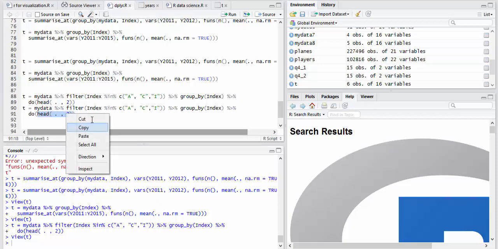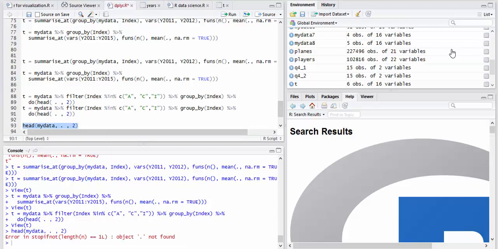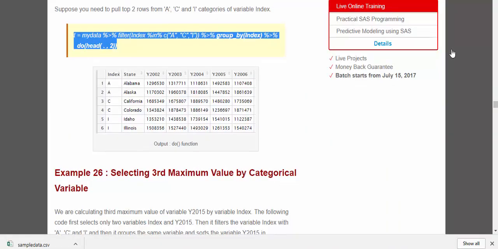So let me show you. Never mind. Okay, so that's the do head.